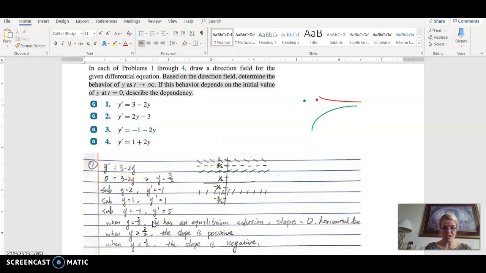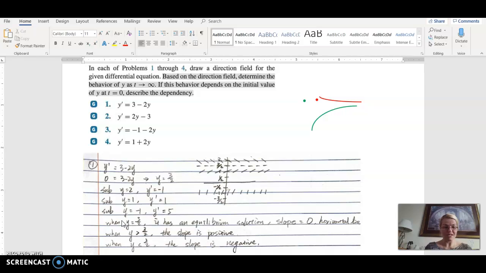It was a picture of their work, which you can see all down here, and a picture of the problem, so I didn't even have to try and dig out my textbook to figure out what the problem was. Thank you for that. So what I can see from their work is there's the differential equation. They set it equal to 0 to find the equilibrium solution, which they then plotted here. They then found a couple of the slopes for various y values and plotted those slope lines, those tangent lines.